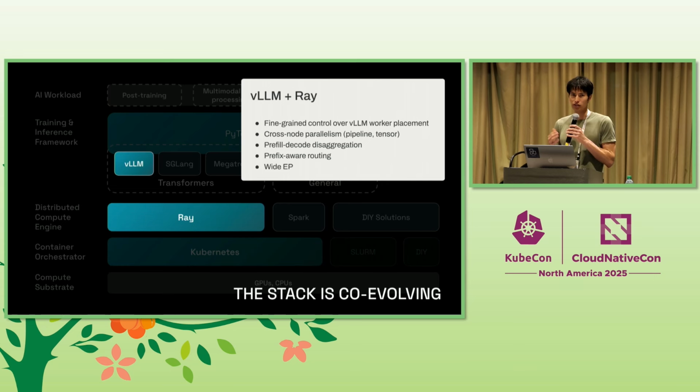And why does this matter? Well, this is important for enabling features like prefill decode disaggregation, right? Where you separate out the prefill stage, which processes the input, from the decode stage, which generates tokens. Each of those different components are often sharded across a bunch of GPUs. You may need co-location of corresponding workers in the 2 stages for performance reasons. This is important for wide expert parallelism support.